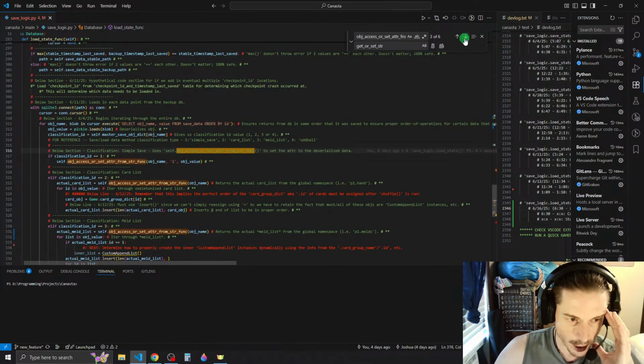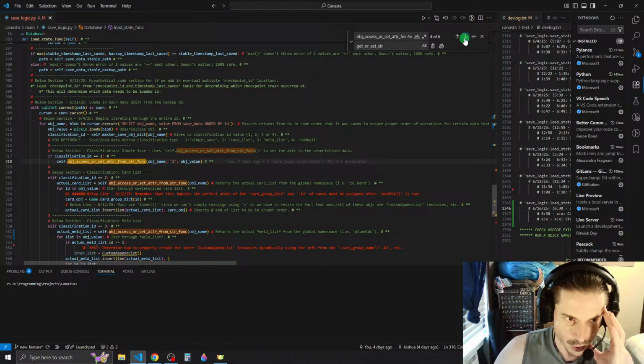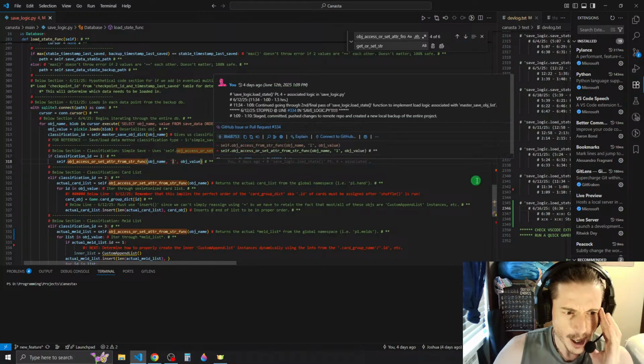Alright, then we have in the load function, we do object accessor, object name, then we're going to pass, we were doing load. But what do we actually want to do here?